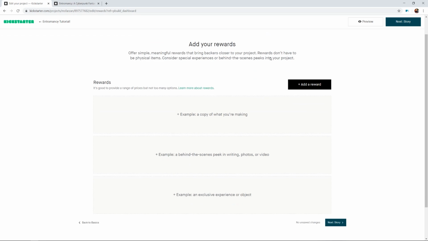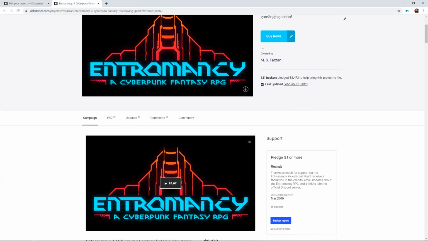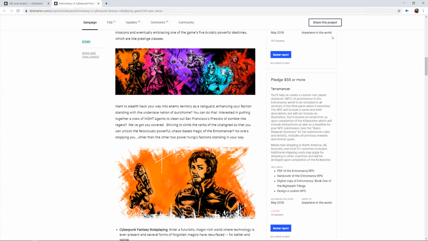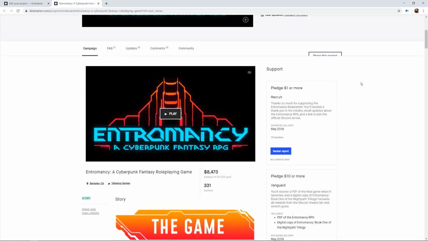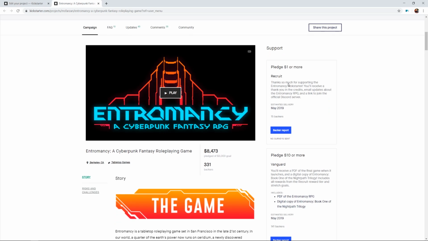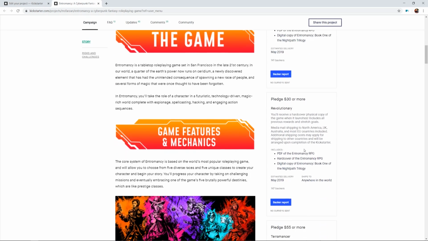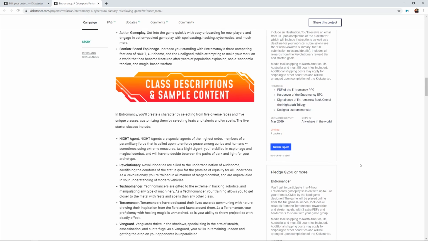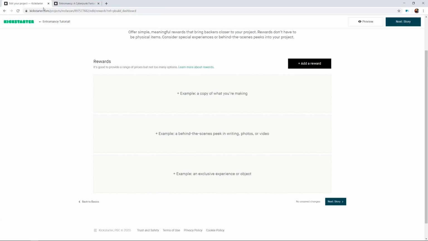The reward section is what you'll see on the right side of the screen here, where I have, for example, several different what are called tiers, where it says pledge X amount of money or more, and this is what you get. This is the name of the tier. This is a description of it, and then with some of the more fleshed out tiers, you'll see what they include within each of those tiers. You also get an estimated delivery and an idea of where the item will ship to if shipping is involved with your Kickstarter project or campaign.